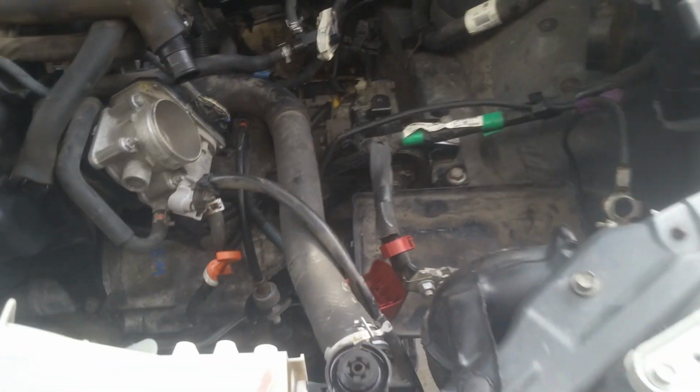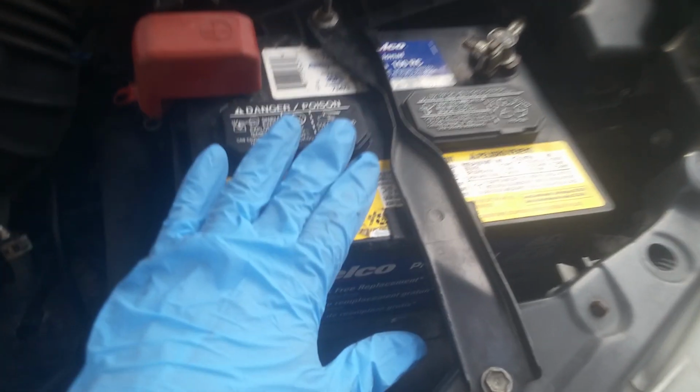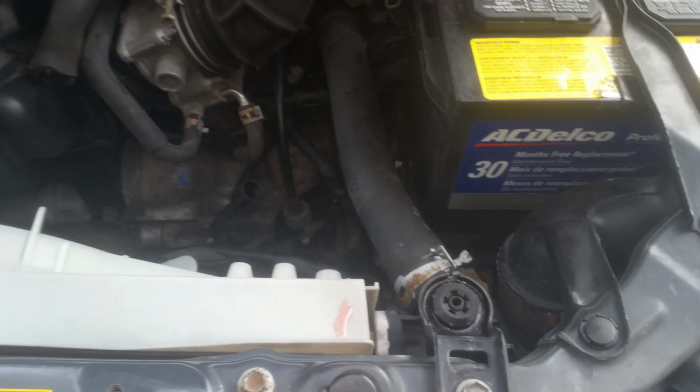I'm not for sure how much it's going to need, because they drained a lot of it out. They didn't drain every bit of it out, so we're just going to have to fill it and check it and go from there. And we're going to get the coolant refilled as well. Okay, so I got as much coolant as I could get in for now. I've got my battery hooked up, and I'm just getting ready to start putting transmission fluid. I've got a gallon jug, and I know it's going to take at least that to start with.